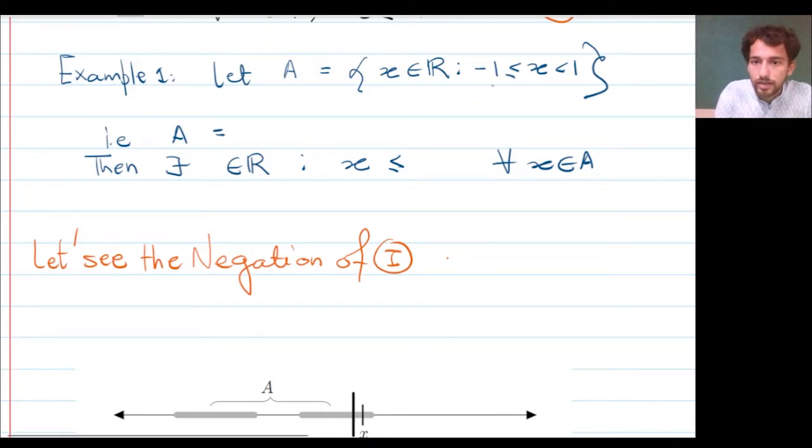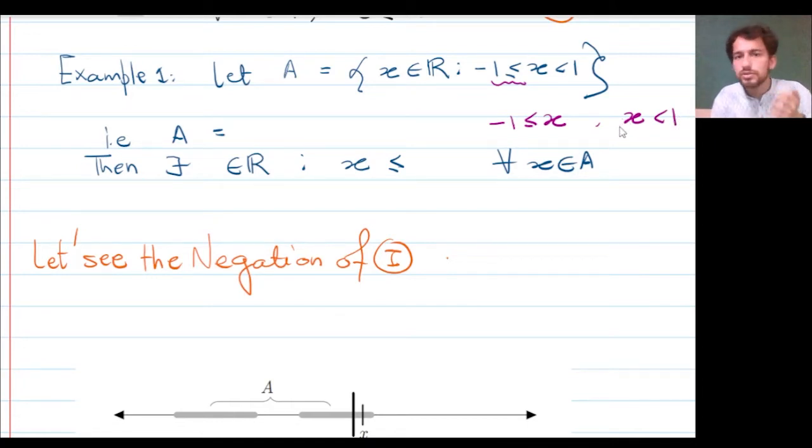If I break this inequality, I can write it like this: x is greater than or equal to -1 and x is less than 1. So I'm collecting all those real numbers which lie in this semi-closed interval. Then A is precisely this, which I have just written. This is my A, another way to write it.